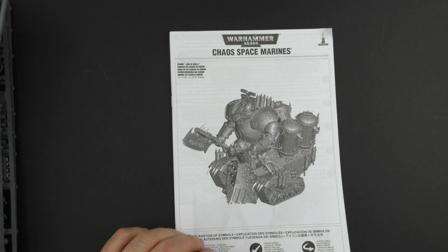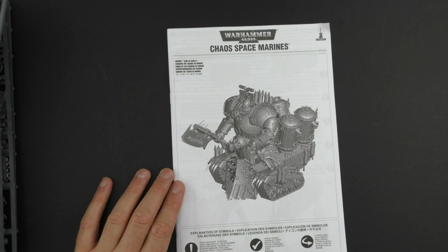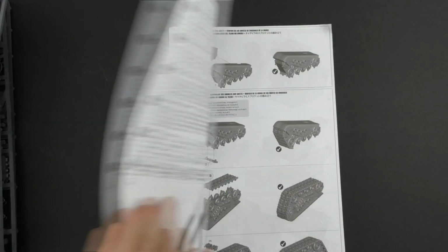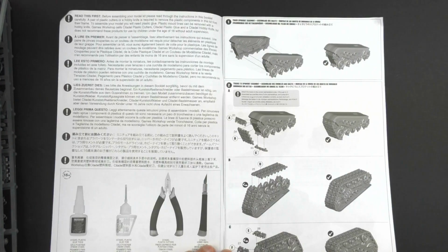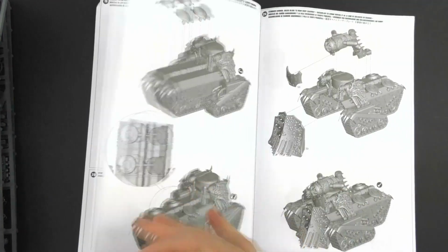Instruction manual is in black and white. Old, what's that, 8th edition logo? Copyright 2013. Khorne Lord of Skulls. It proclaims mechanisms for the tracks. Okay, so I can see how those go together. That looks pretty straightforward once you get into it here.